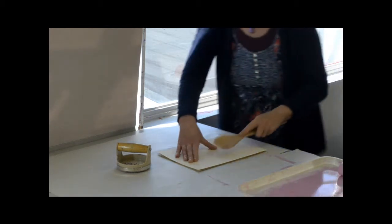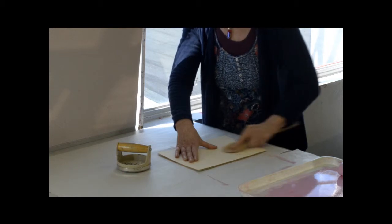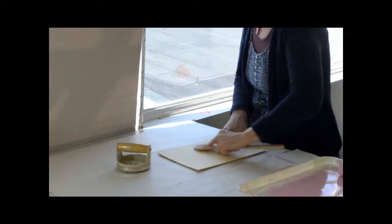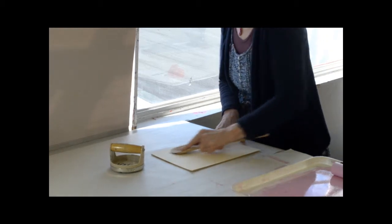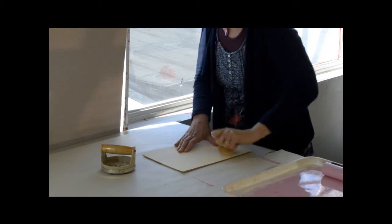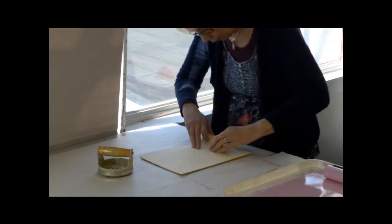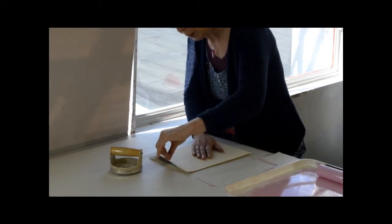This is the other thing you can use, and use it this way up, and you can do a circular motion. This of course is the cheapest, and many would say the best. This is the other one. On this kind of paper, it's perhaps not the best. It's a little too soft. Now I'm going to have another look, see what I've got. I think probably this will be okay.